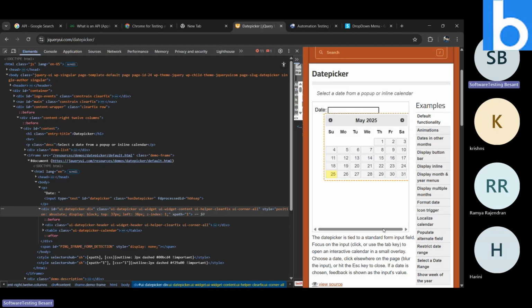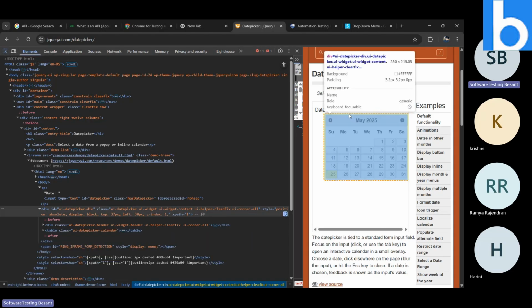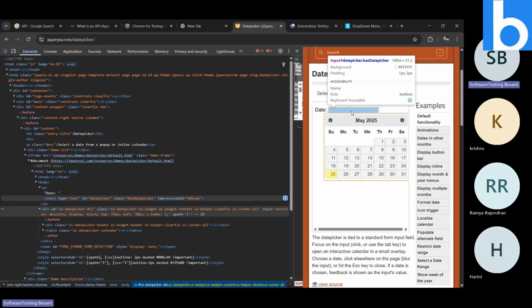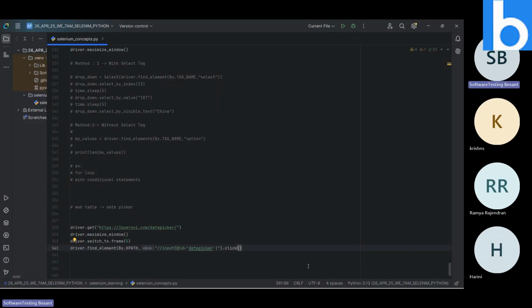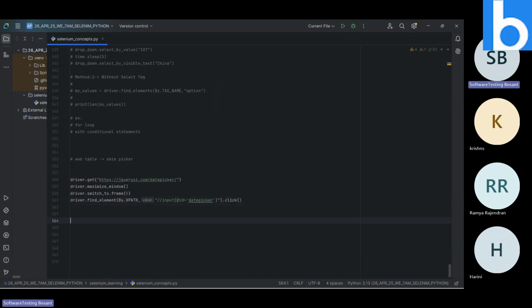Fine. Now the window is showing here. What we need to do first: what is the format of the value when we are selecting the date? First is the month, correct? I am looking for some month to be selected.